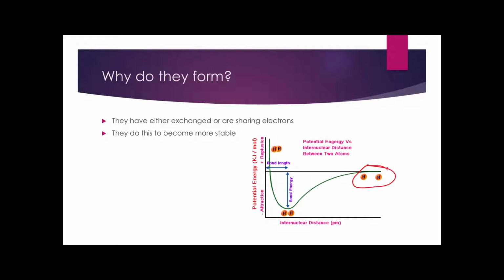When the hydrogen atoms aren't by each other, they're at a higher energy, but when they're bonded, they're at a lower energy. And remember, everything wants to go to its lower energy state. Do you recall what law this is? This is the second law of thermodynamics. We talked about that back in the periodic trends unit.